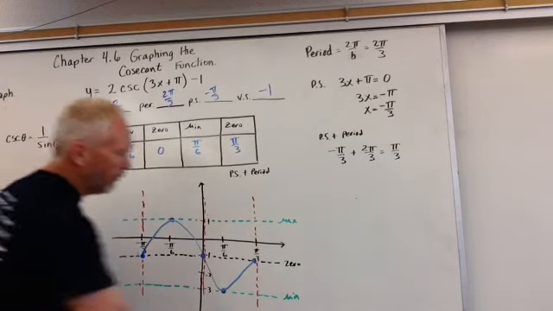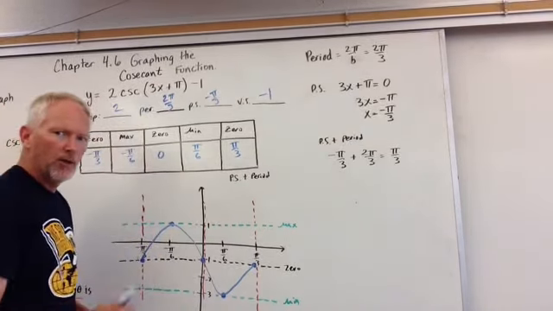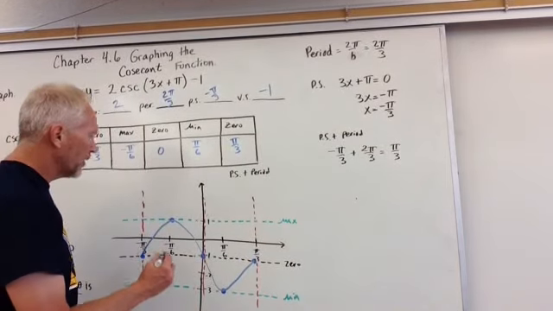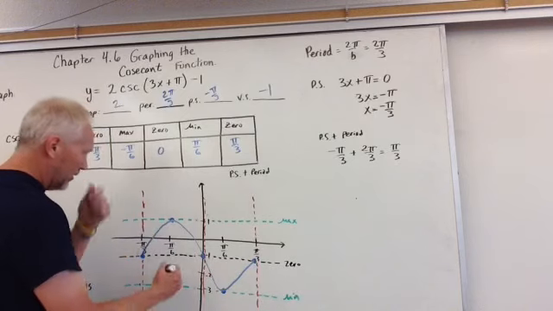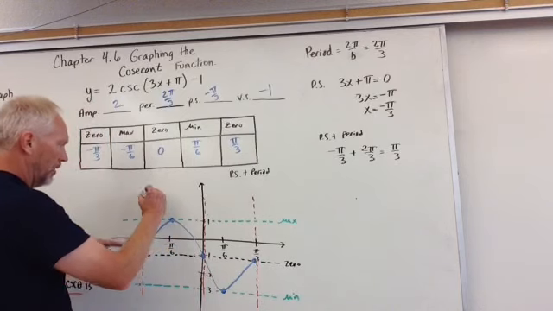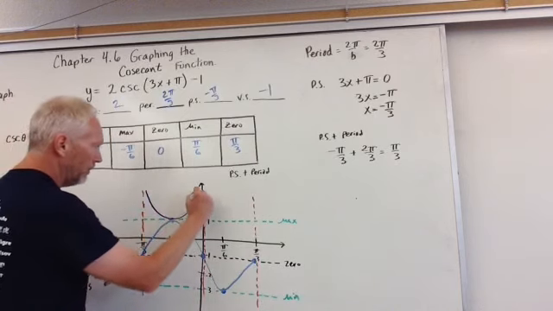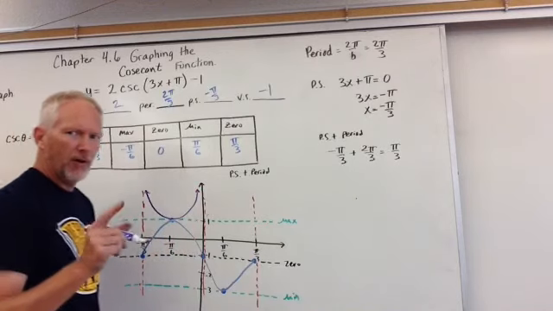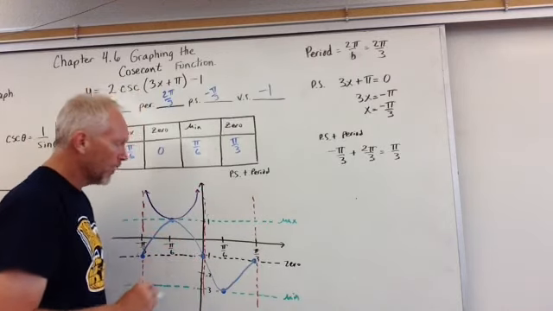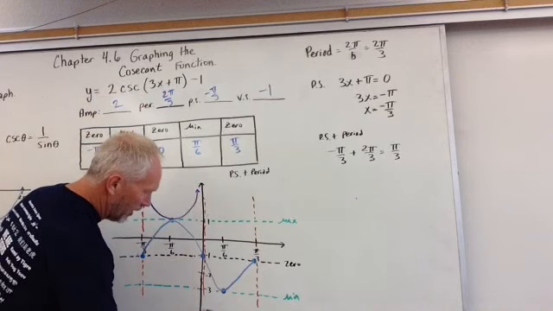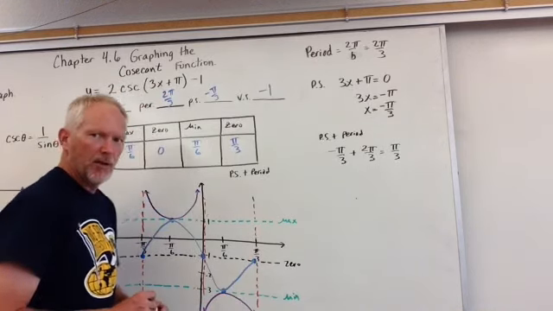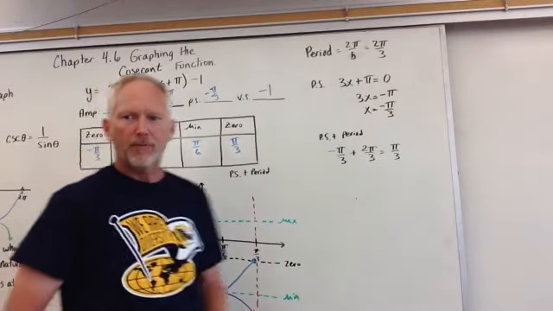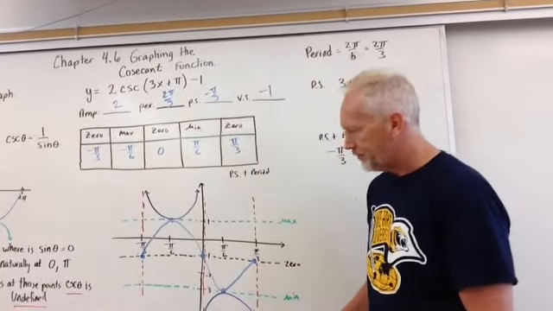Okay, at negative pi over 3. Now, again, what do we do for our cosecant curve? You got it. We've got to draw it in. So remember, it's on the peaks and the valleys here. So what I'm going to do is I'm just going to connect, go whoop, like that. And you definitely have to make that noise when you do it. Whoop. And then down here, we go like that. And then down there like that. That is another whoop turn. So there you have it.